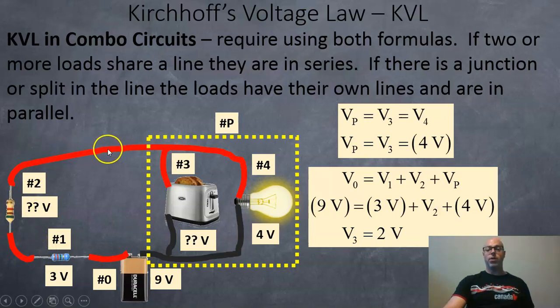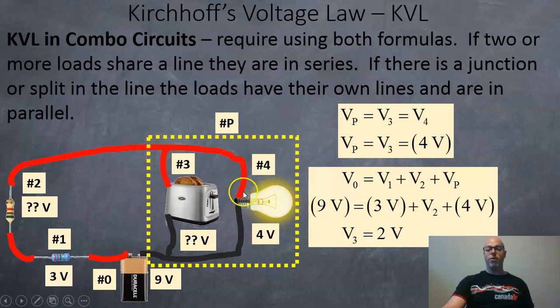And then as it comes around to this yellow box here, you can see there's a junction, there's a split in the line. So now the electricity can flow through number 3 or through number 4. So the electron right here would be pushing the electrons this way and this way through the toaster and the lamp equally, with equal amount of electrical pressure or voltage.